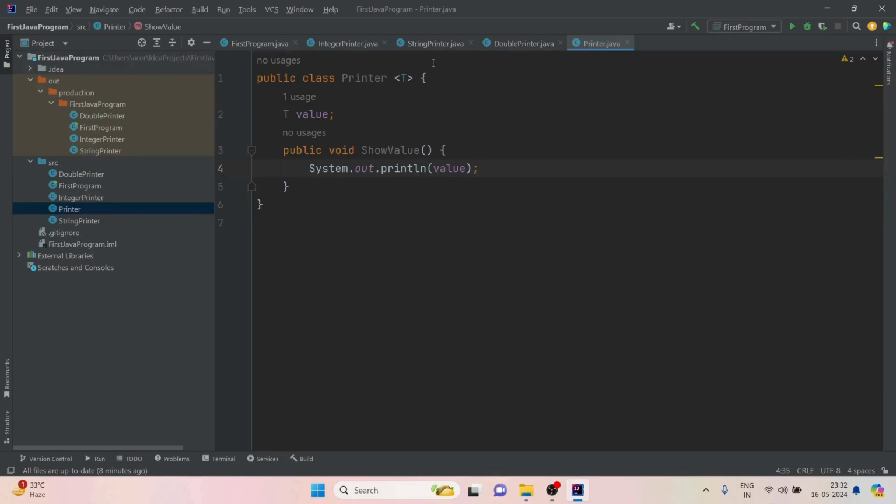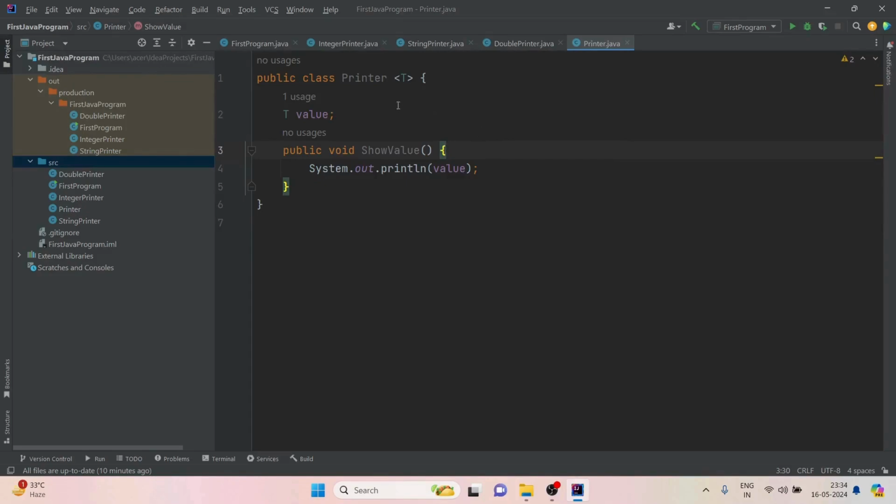Now as I have already mentioned, that T here defines the data type that we'll be using with this Printer class. But it's not necessary that you use the T here. You can type in anything. So I can type in anything and then copy paste it here, and it would work without any issues. But in Java, we generally denote a generic data type with the character T. So we'll change this again to T so that you get accustomed to the T here.